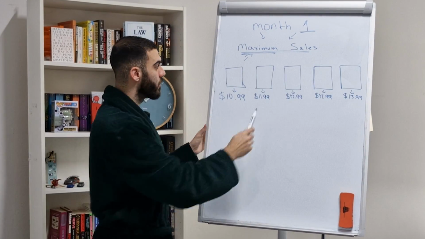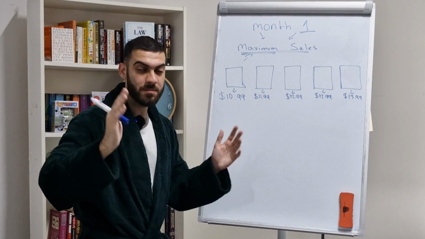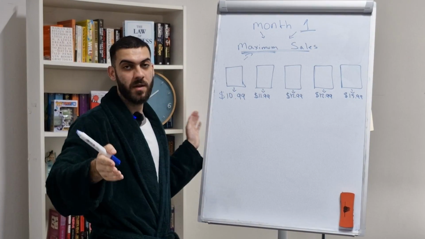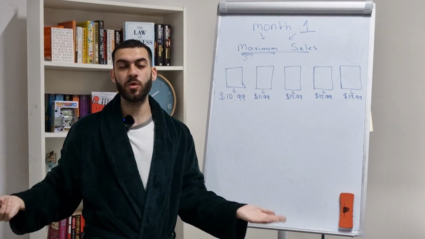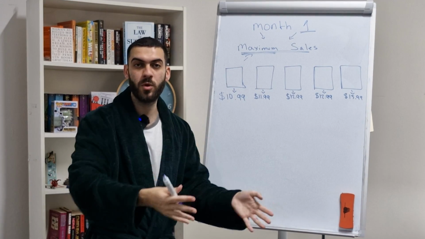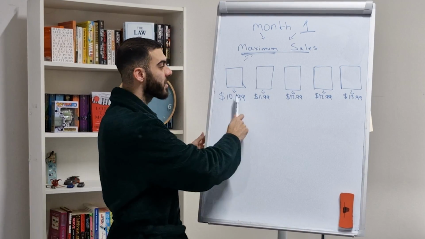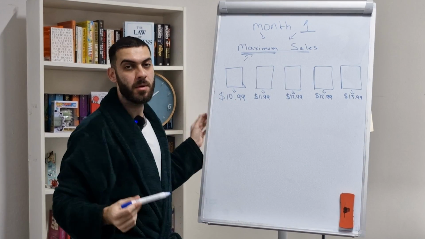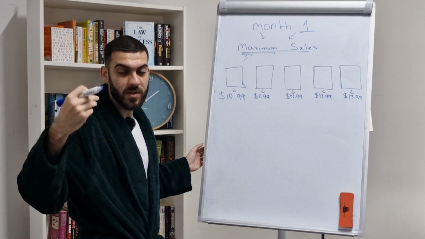So first of all, I like to take all my competitors. Let's just assume that these are my competitors. Now, competitors means books that are selling in your niche. If there's a book in your niche and it's the same book as you, but it's not selling, it's not your competitor. Whatever that book is doing is not working. You're not competing against it. So your competitors are books that are actually selling in your niche, because your customers are buying these books instead of your book. That's why they're your competitors.